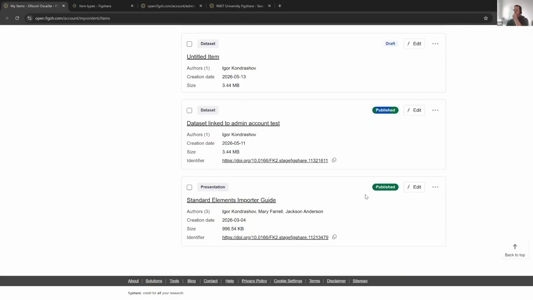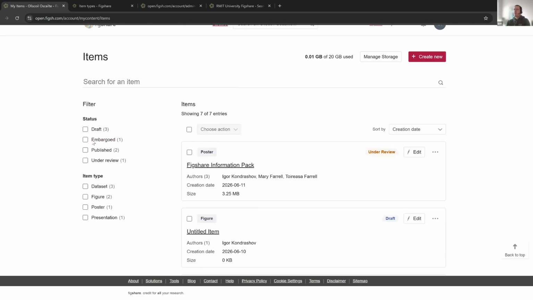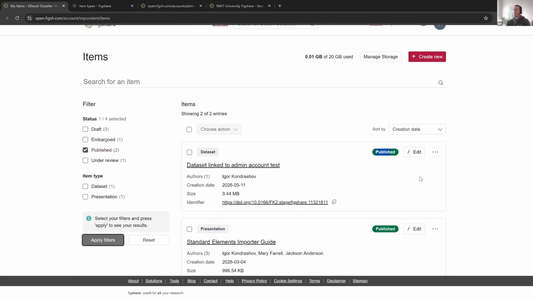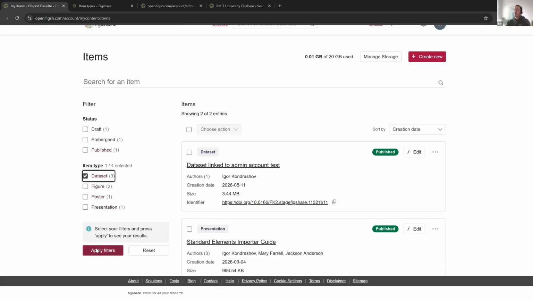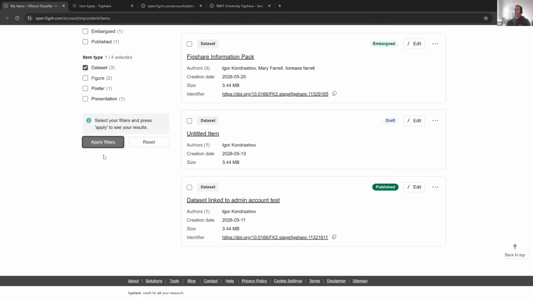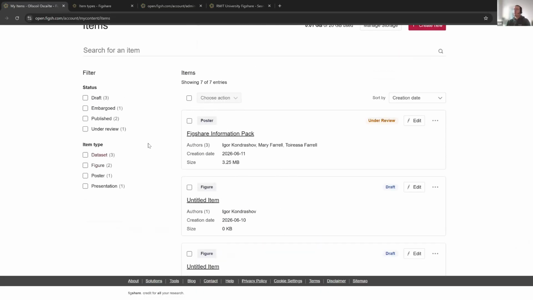So you can see at a glance your items, if you're looking at your individual submissions, or if you're an administrator and you're looking at a system-wide level, you can see what things are categorized as. And of course, you have filters up here that will enable you to drill down into a particular subset. So for example, you can just look at the published items only, and it will show you those. And similarly, you can filter by publication type. So I just want to see the data sets, and it will filter those as well. So you have a multitude of filters available to use, and you can reset them.